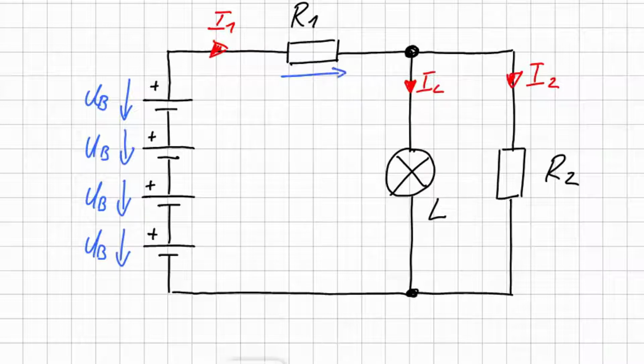At the resistors, the voltage direction is identical to the already determined current flow. The voltage is accordingly in the same direction. Finally, the principle applies to the voltage direction across the lamp.